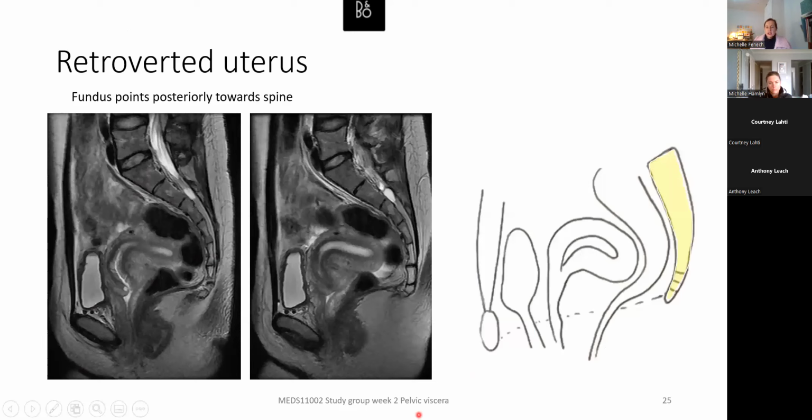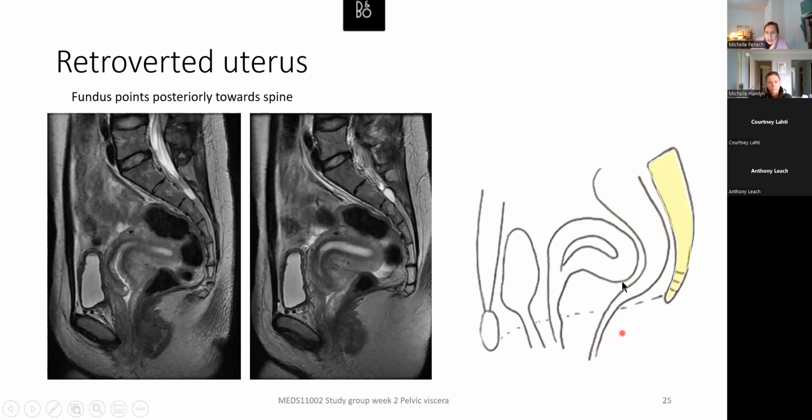This is a retroverted uterus. So here we have the symphysis pubis, the bladder, and then the vagina, the cervix, and either the endometrium or uterine cavity, and the fundus of the uterus is pointing posteriorly. Remember, anteverted, A is for anterior pointing. Retroverted means it's pointing retro, or to the back, or posteriorly. And so that's what a retroverted uterus is. And this MR is showing a retroverted uterus because the fundus is pointing towards the bowel and that spine. Can you see that?